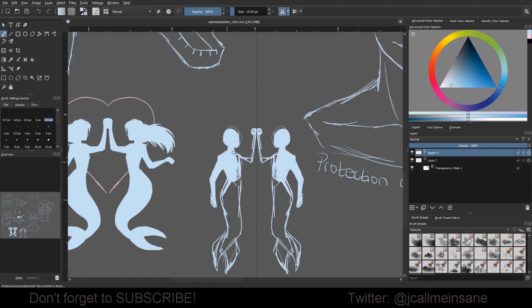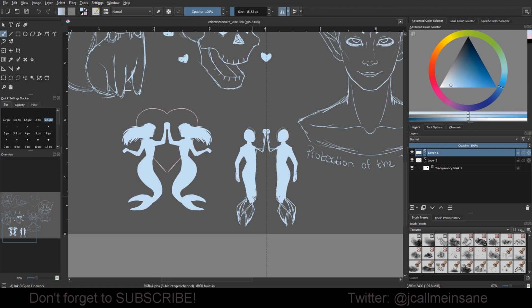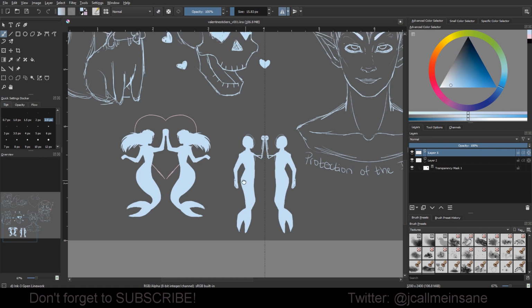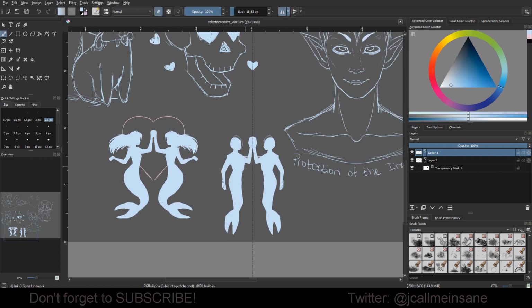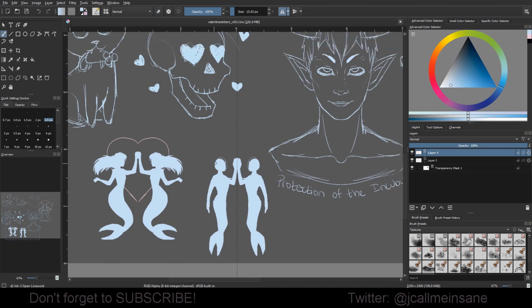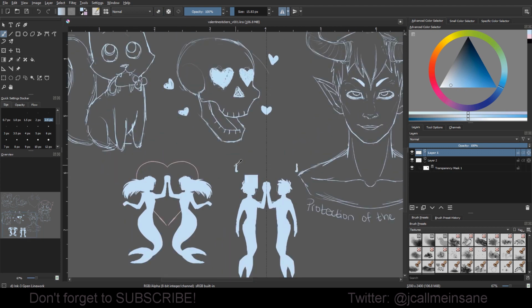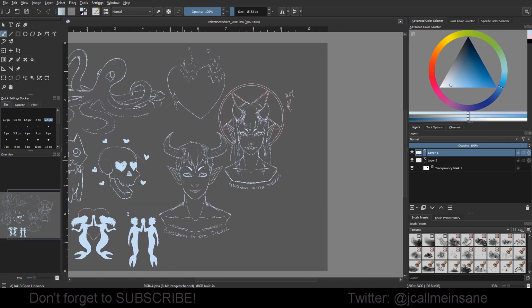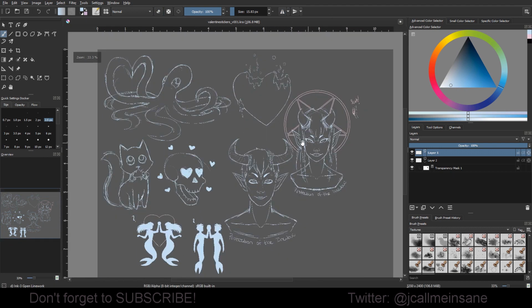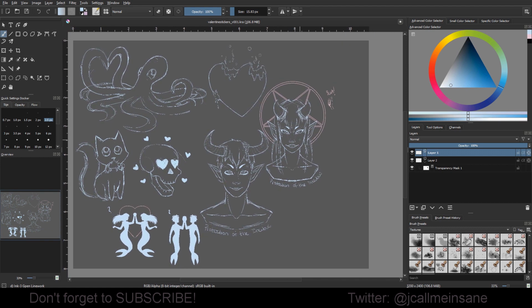Maybe I'll just put it up for free download somewhere. The whole idea was that they're silhouettes. My whole thing with this was to keep everything as simple as possible and not go overcomplicated, because sometimes I get really into making things as complicated and detailed as possible, and then I get overwhelmed and lost in what I'm doing, and it's just not good.